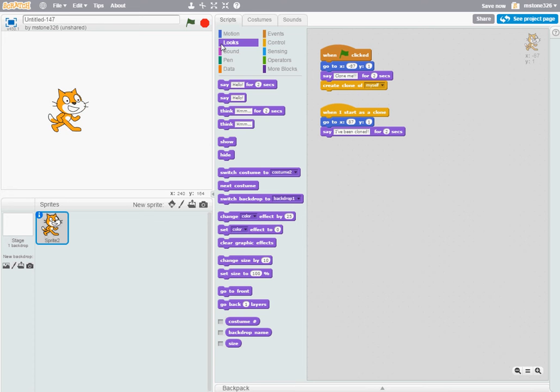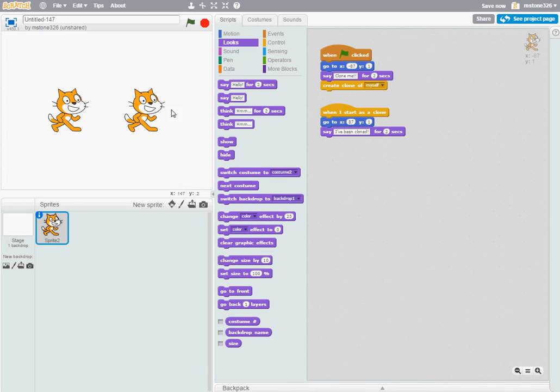When I run this program, let's have this cat snap to the left side, to that coordinate, because XY coordinates are important, and I'm not convinced we fully understand how they work just yet, so we have to do some work on that. He's going to say "clone me" for 2 full seconds. Once he's finished, he's going to create a clone. And when the clone begins, it will go to 87, 1, which will just be the right side of the screen, and he'll say, "I've been cloned." Let's see what happens. Clone me, 1, 2, I've been cloned.